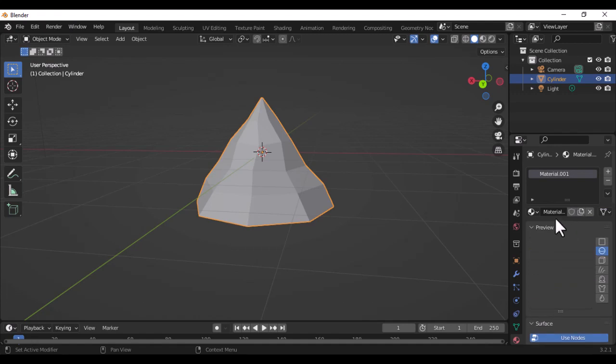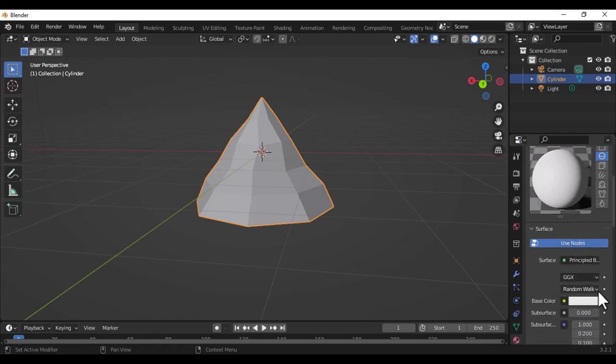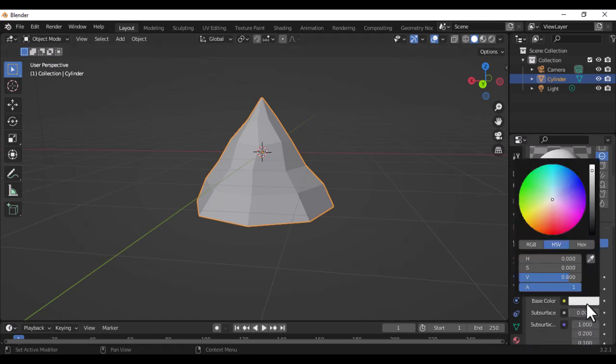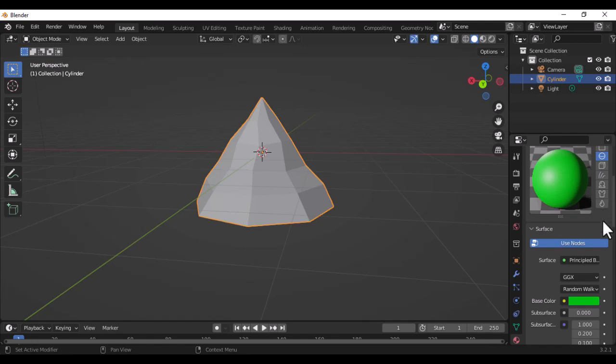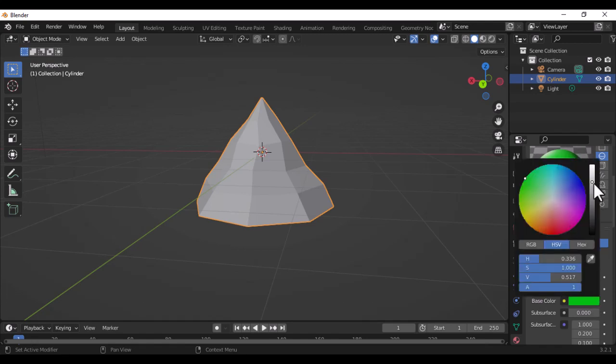So it created a material. We are going to name this material leaves, as these will be the tree's leaves. Then I'll select a lush green color from here, and add a bit of darkness to this color. I think I should go with this color, or maybe a little bit more into the dark side.